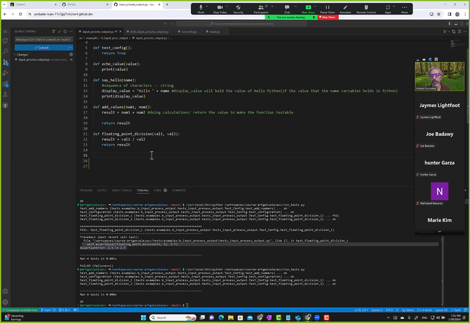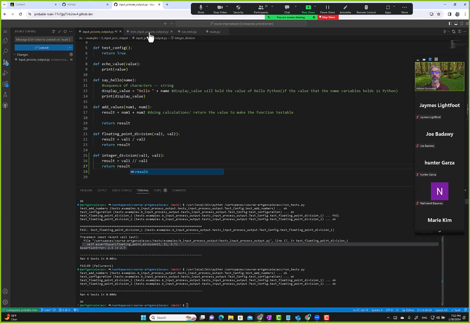Okay, so we'll go here, def integer division. We need two values, val1 and val2. Colon required, and then we say result equals val1 and then we use the / twice val2, so that tells Python that you want to work with division with whole numbers, right? So we'll see how that works. Return the result variable.